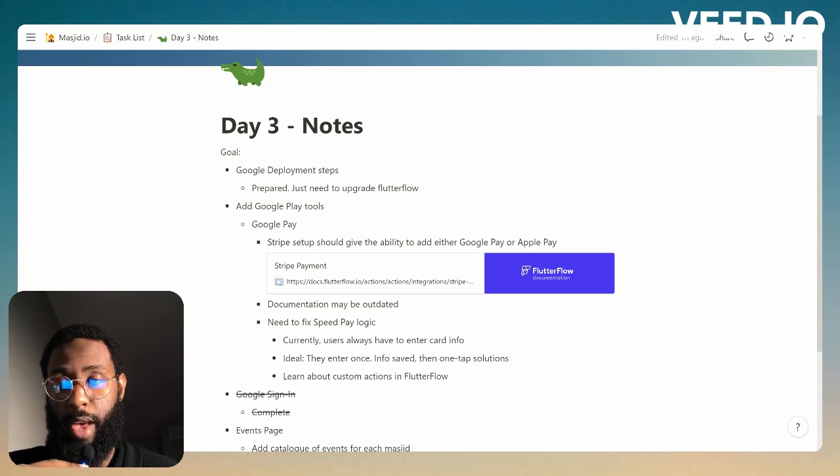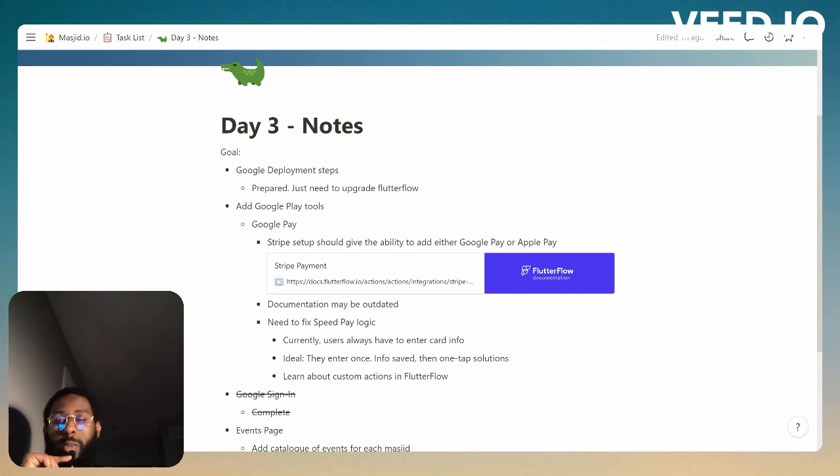But it looks like I may have to create a custom action, especially if I want to save the checkout ID or the customer ID so that I can charge them in the future and save their card information. To do that, I may have to create a custom action on Flutterflow, which would make my life suck. But it is what it is.